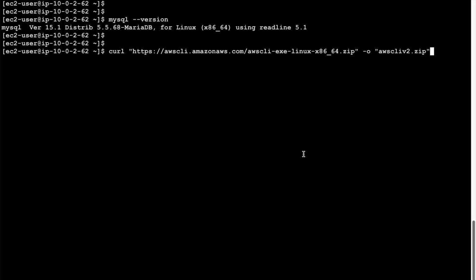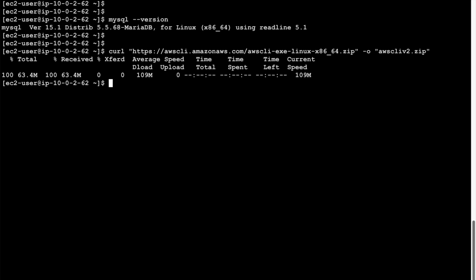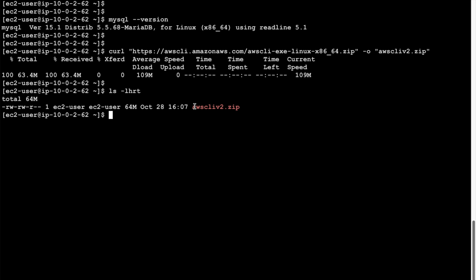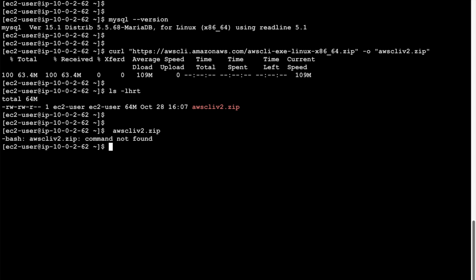So the first command that we have to run is this one, curl followed by the page, and don't worry about it. The commands would be there in the command sheet. It is done. And if I do ls -lhrt, you will see that awscliv2.zip has been downloaded. I'll have to unzip it obviously. Oops, sorry.